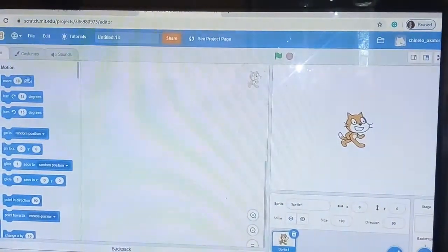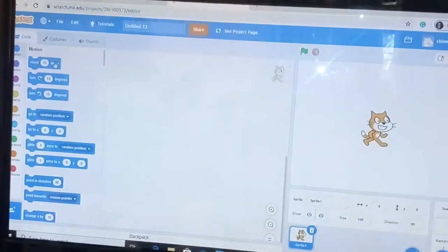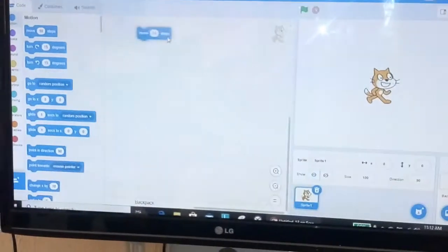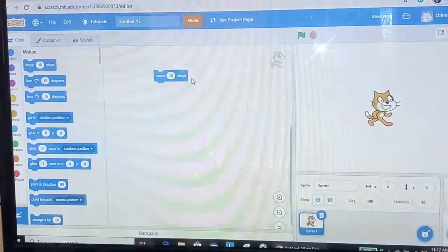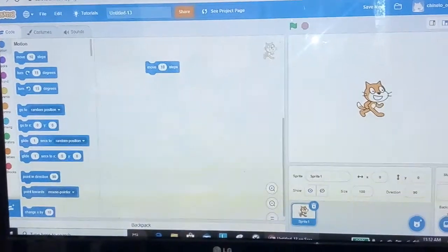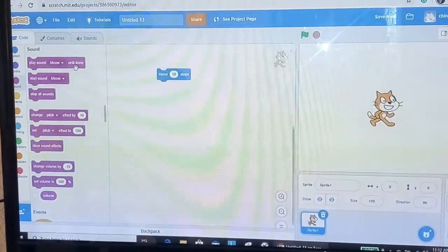So I want, in motion, I click on motion, it's already in motion. I want the cat to move 10 steps. I click on move 10 steps. So I want the cat, when it moves 10 steps, to make a meow sound.